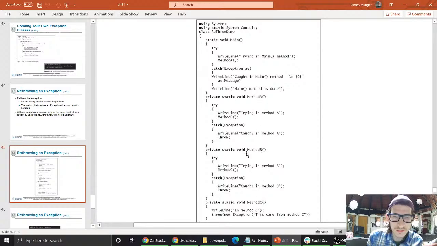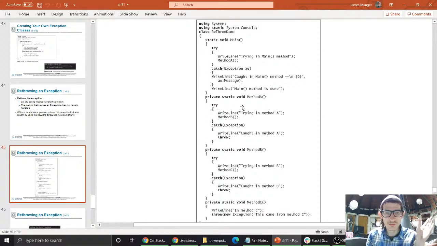Method A, B, and C. Okay, so they're going to try to write line trying in the main method, and then they are doing method A. So method A is going to try to write line trying in method A, then call method B. So remember the call stack, we could show the call stack main, and then the try here, and then they're calling method A, so that now method A is at the top.